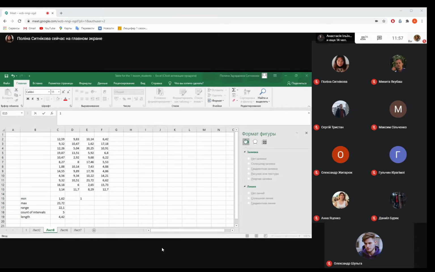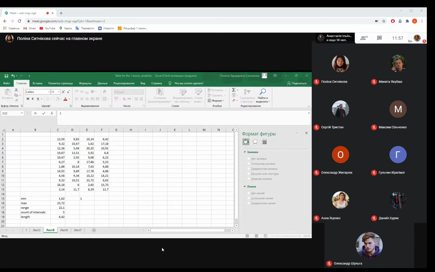This function is named ЧАСТОТА, frequency. What are we seeing? ЧАСТОТА вычисляет распределение значений по интервалам и возвращает вертикальный массив.